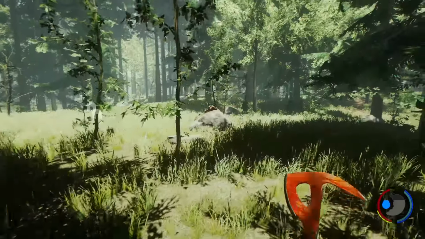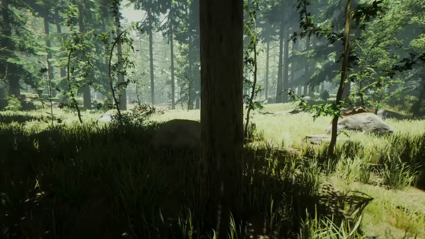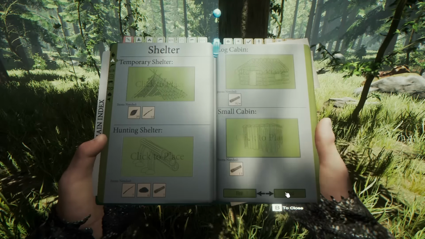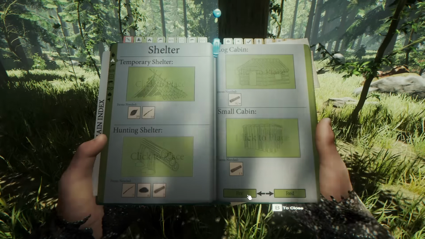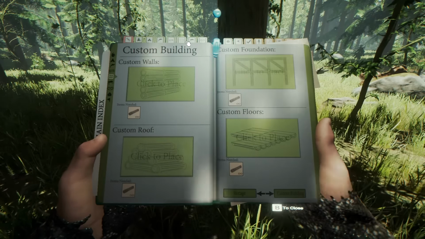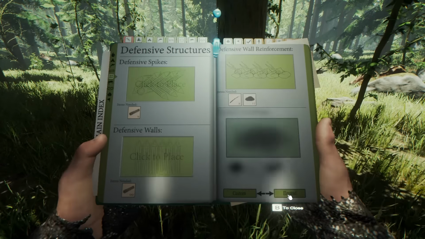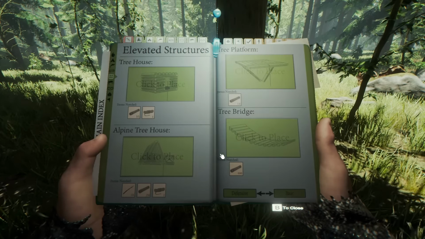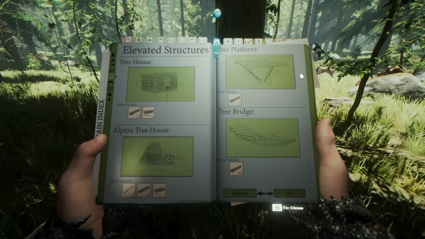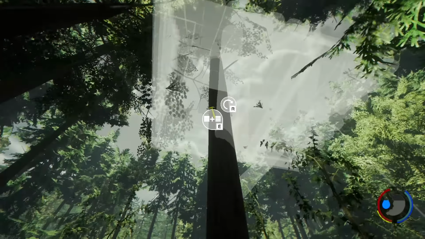Yeah. I'm really hesitant to start building. I just keep looking off into the distance to see if I see anything. Okay. Let's grab the book. Let's start this. We need shelters. We're gonna build a treehouse. Not food. Shelter. Hey, wait a minute. Storage? Food and water? Custom building. There we go. Elevated. Okay. Build one of these or one of those? 29 logs. Oh my god, that deer! Okay, let's build the alpine treehouse.